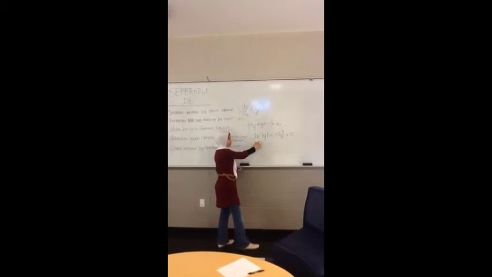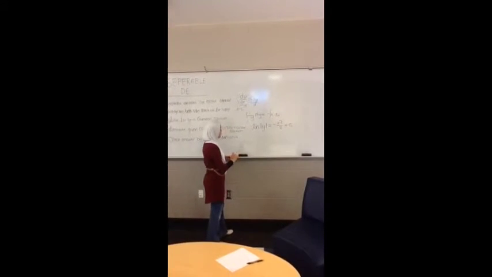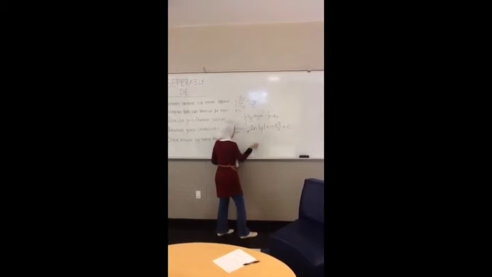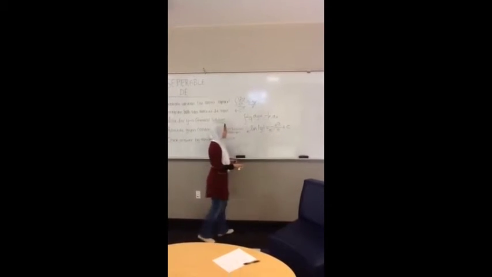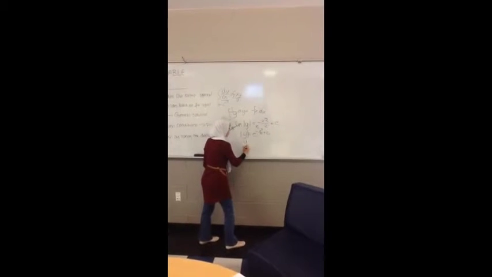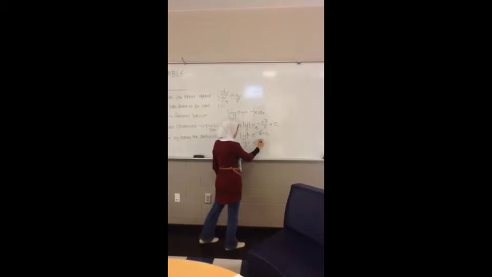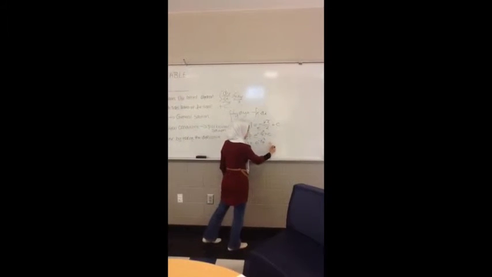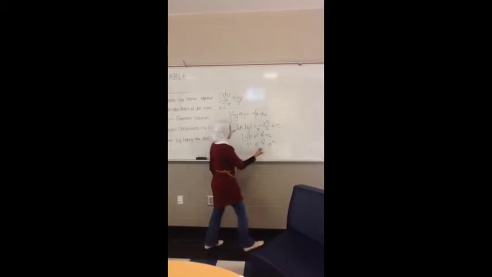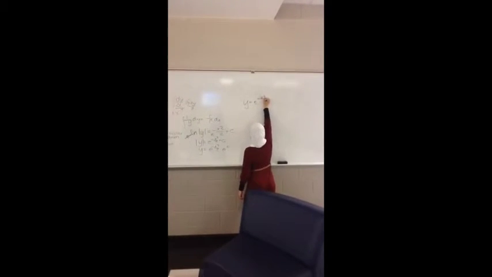There should be a plus c on this side too, but we can move it all to the right side since they're constants. So in order to get y by itself, you have to put an e on both sides. Okay, to get rid of this absolute value sign, we write y equals, and then this can be rewritten as e to the negative x squared over 2 times e to the c. And then we know that if you have the same base, you can add its exponents. So this will be y equals e to the negative x squared over 2.